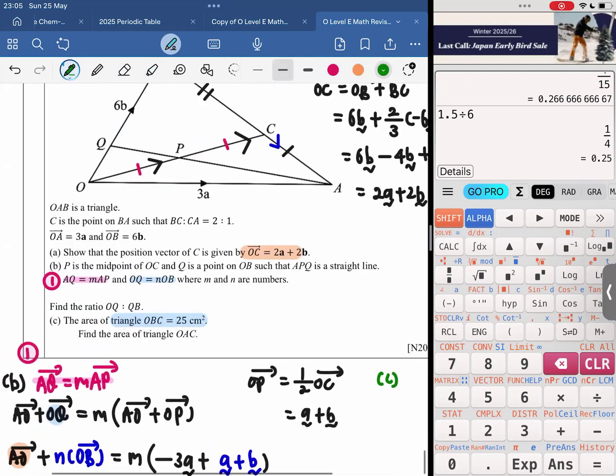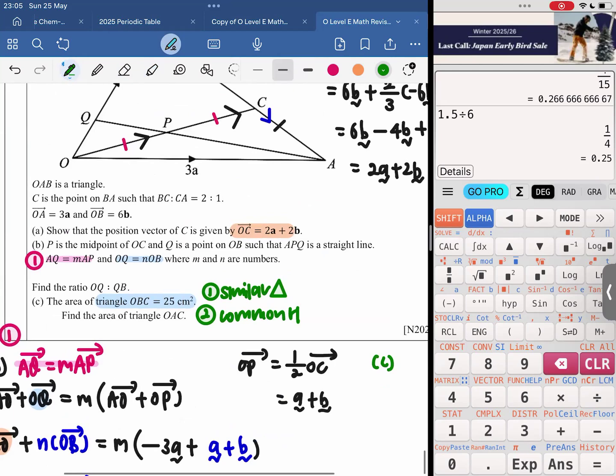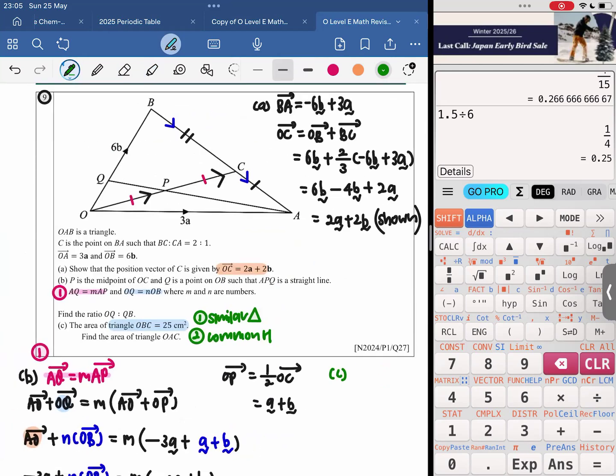Okay, so remember when you want to do this kind of triangle thing, there are three methods. We talked about it before. The first one, look for similar triangles. The more common one, look for common height. If you want to find similar triangles, you must have parallel lines. I don't think there are any parallel lines here. So what we have is triangle OBC versus OAC, so it's this one here. So this one we straight away eliminate. I don't think it's the similar triangle one because there are no parallel lines.